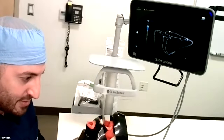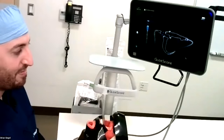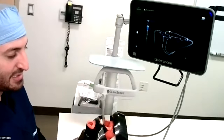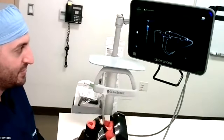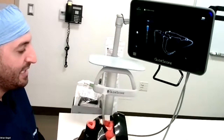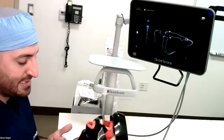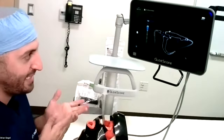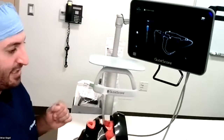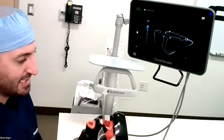Question: is it easier to use a small flexible endoscope for an anterior larynx with GlideScope than a disposable scope? I like the disposable scope because it's so quick, easy, and readily available. There's also a 3.8 B flex — that's the smallest scope I want to use, because anything smaller becomes too much like a wet noodle. On the GlideScope core in our OR, we have the GlideScope handle as well as the B flex disposable scopes hanging right on the tower. As you can see, the B flex is right here in the back and here are my handles. If I have a view with my handle and quickly need the B flex, I can have anybody pull it out of the package, connect it, and have it ready in 10 seconds — that's why I like it.